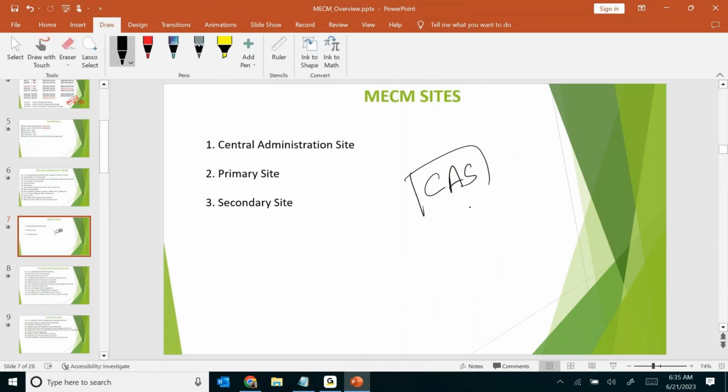So the purpose of the central administration site is, I'll show you. For example, you have two entities under one umbrella. Let's say ABC company. Company name is ABC. Now, under ABC company, you have two branches. Let me delete this.